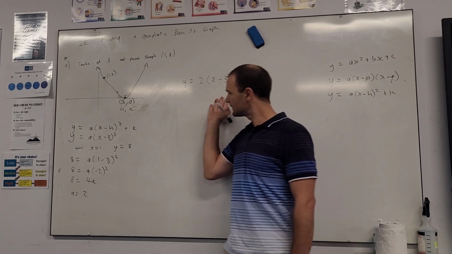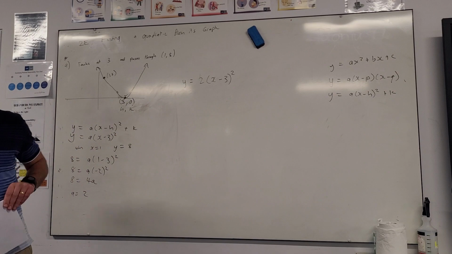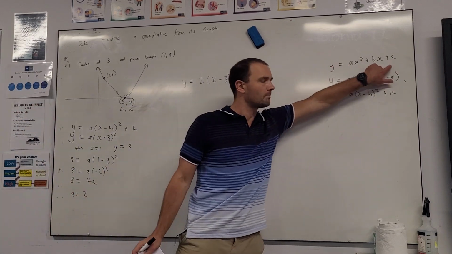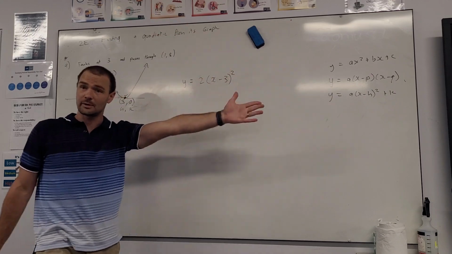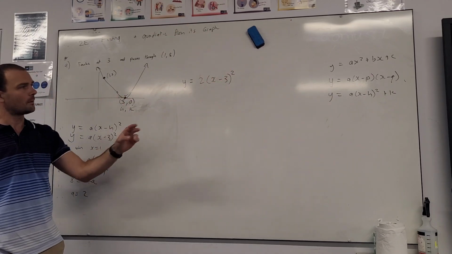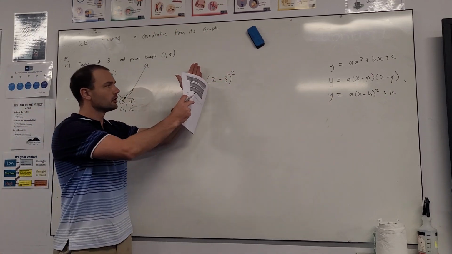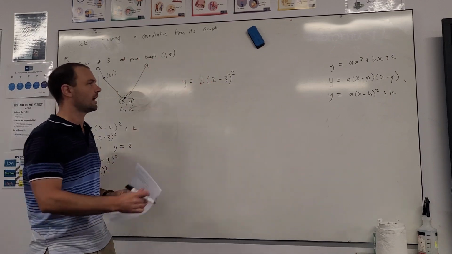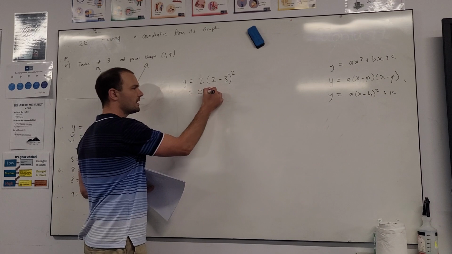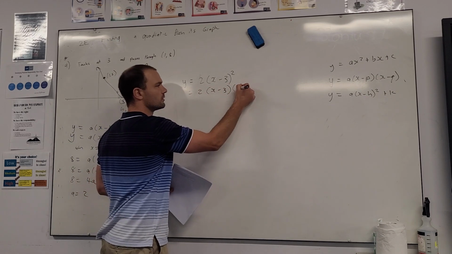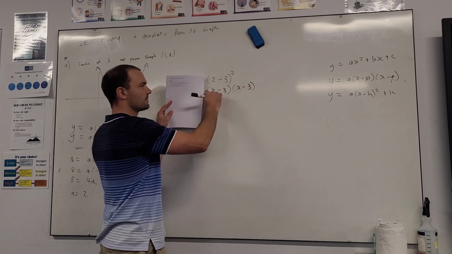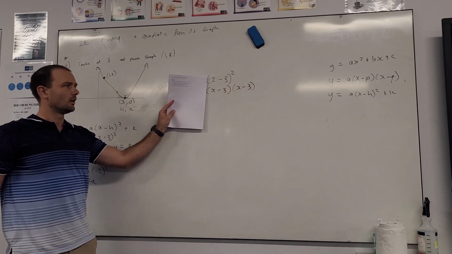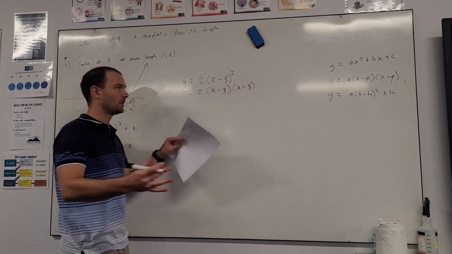But this isn't general form, and it says answer in the form ax squared plus bx plus c. So we need to expand it. Now here you've got two options, okay? You can do perfect square, and I encourage you to be comfortable and competent in doing that. If you're not sure, you can treat it as FOIL, right? And you can just focus on this part and go, yep, x times x, times minus 3 times x, minus 3 times minus 3. Okay, so you can do a FOIL there as well.